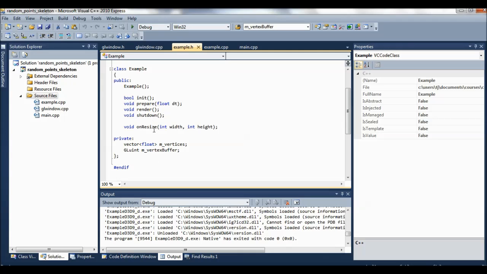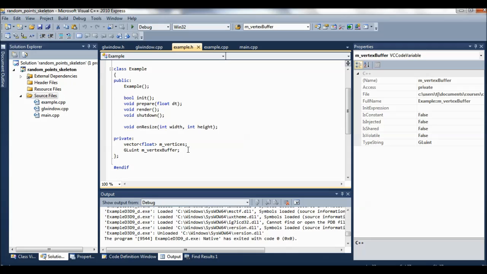We're declaring this example class, and it has these methods: init, prepare, render, shutdown, on resize, and this information of a vector of vertices and a vertex buffer. This GLUint is just a type defined by OpenGL. Basically it's because they want to make sure that an unsigned int is always the same size when you move from one compiler to another.